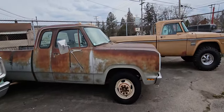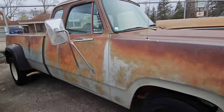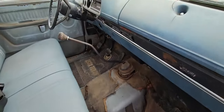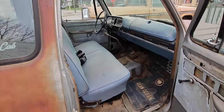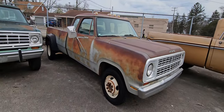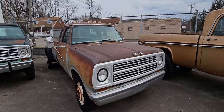Then we got the 1979 D300 Cowboy Cadillac — it's a 360 four-speed truck, original paint slash patina out of Arizona, solid truck, really solid. Floors have some rust, they've been patched, but runs and drives. Same thing — needs a carb. I'm planning on clearing it, lowering it, putting some big wheels on it, just making it really cool. I'd do 10,000 on it as is, or you can just wait until I'm done — she's going to be sweet.